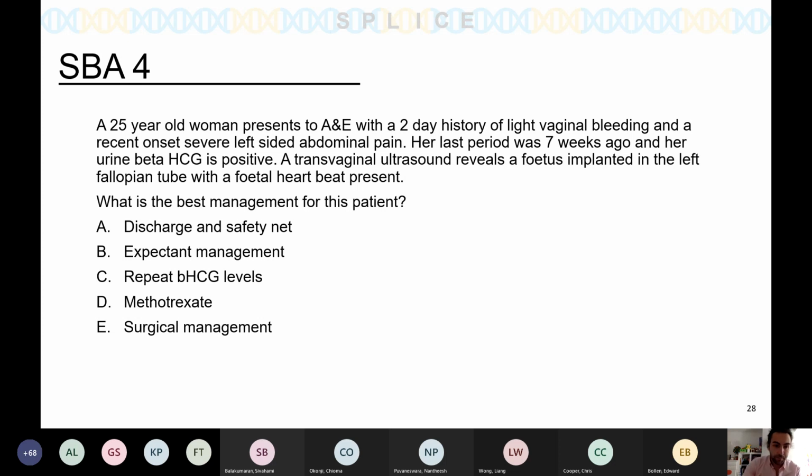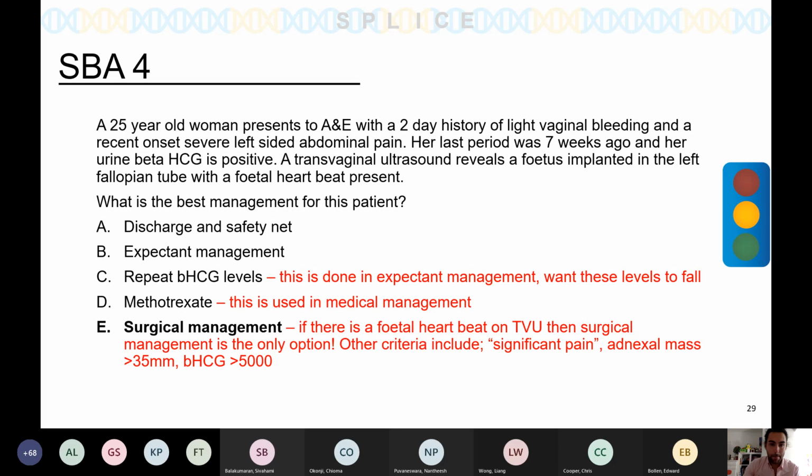Yeah, excellent stuff. So as I mentioned before, similar to miscarriage, but this is a bit more pertinent. So you could potentially see this in an A&E setting, and you would be expected to know that this patient was unwell and they may need to be referred to surgeons, basically. Yeah, surgical management is something that you need to spot.